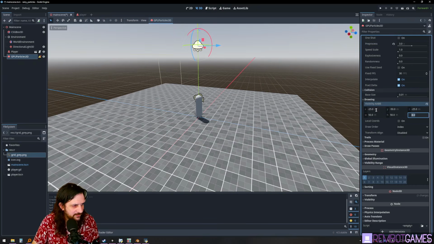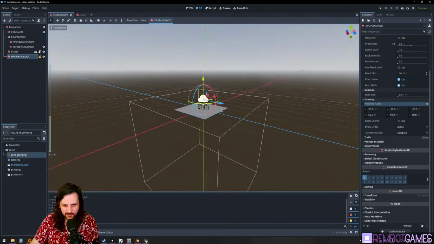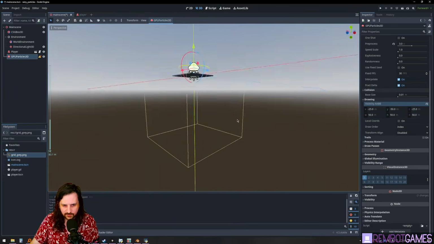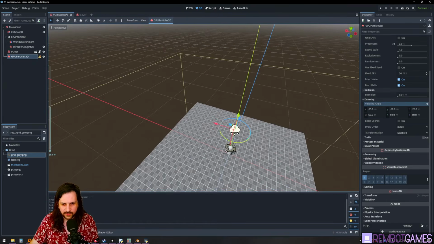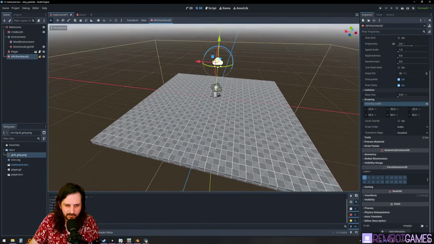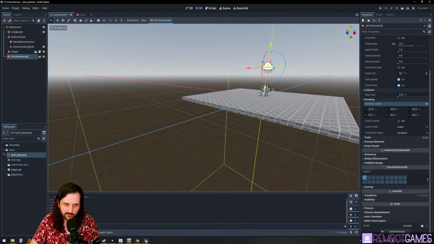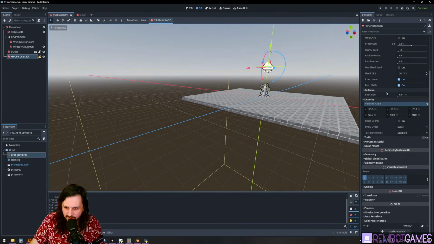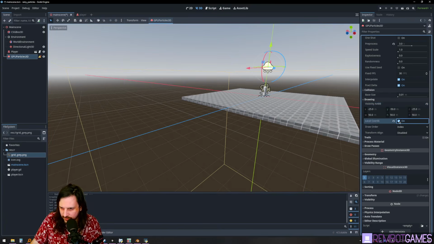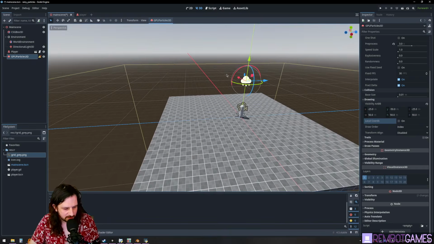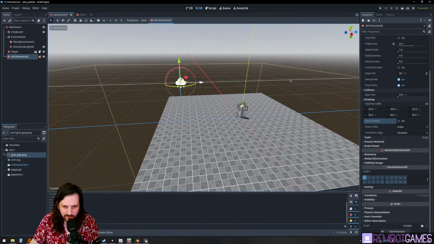we're going to go 50, 50, 50, and that just makes the area in which we can see a lot bigger. So if we're looking down, it's still going to process the particle effects. Basically, if you're not looking at this box, then the particles don't get processed, even if they're outside of that. You need to make damn sure we don't have local coordinates turned on, otherwise the rain is going to move with the player. It's going to look really weird. It needs to be global, even though we actually will be moving this around.